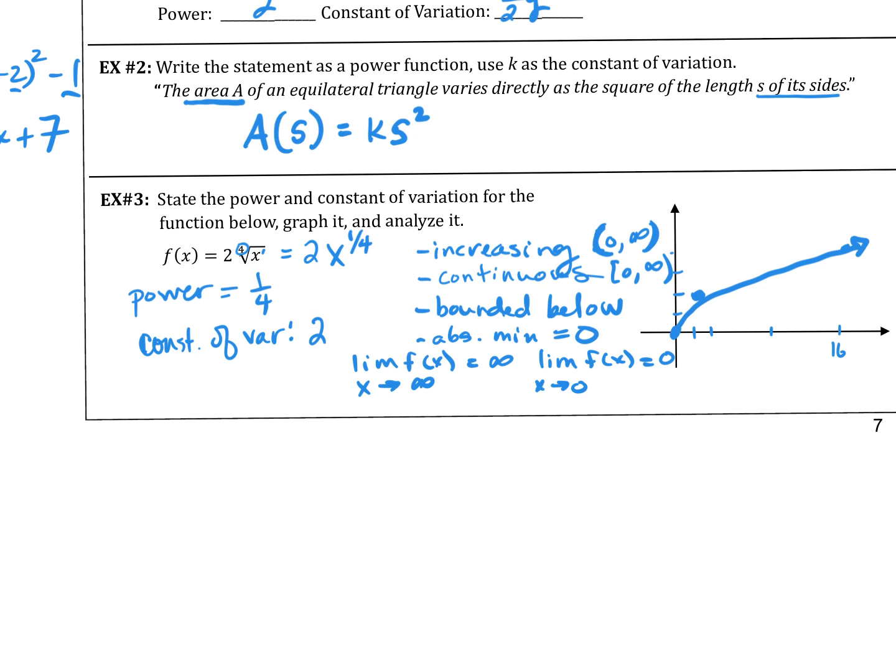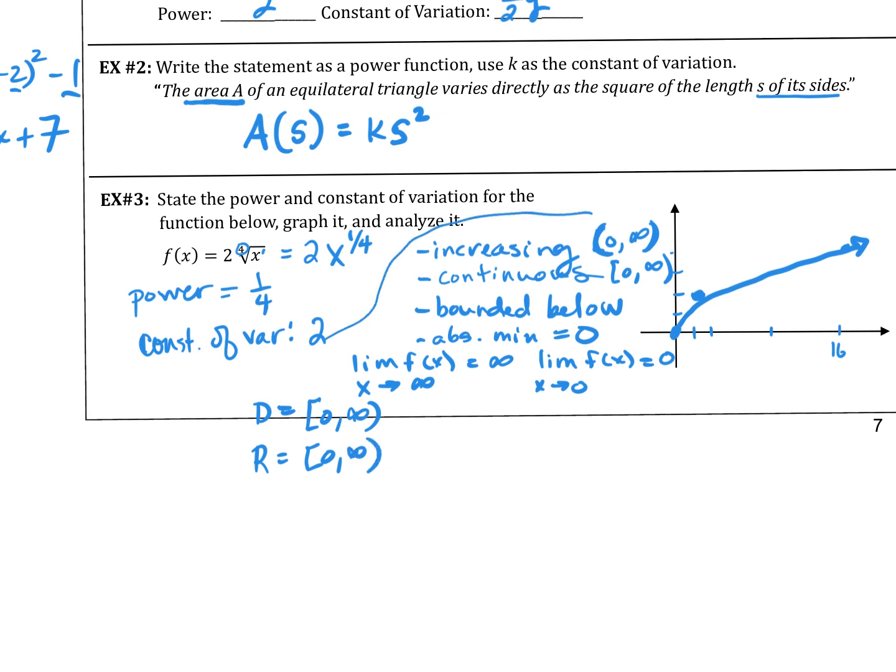What is the domain of this guy? Last thing we're going to do. What is the domain of this? Is it all real numbers? Where does this thing start? 0 and goes to where? So the domain is from 0 to infinity. Now, range. Where does this thing start and go? From where to where? What's the lowest y value? To where? Okay. So its range is also from 0 to infinity.